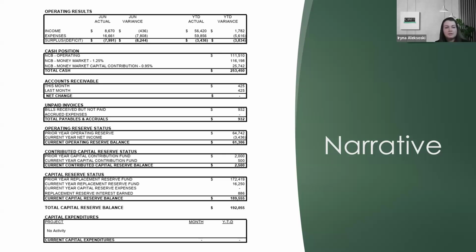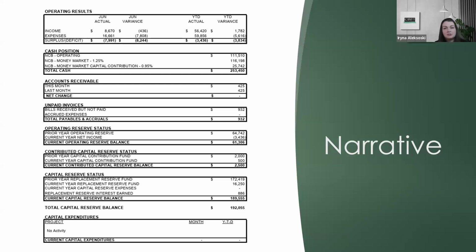And then the capital reserve status, these are the monthly fees that we're putting away for your reserve study into your savings account, into your reserves. So when a project comes up, next year, 10 years from now, whatever that may be, you have the proper funding to pay for it at that time, and it's not a scramble to find the money.